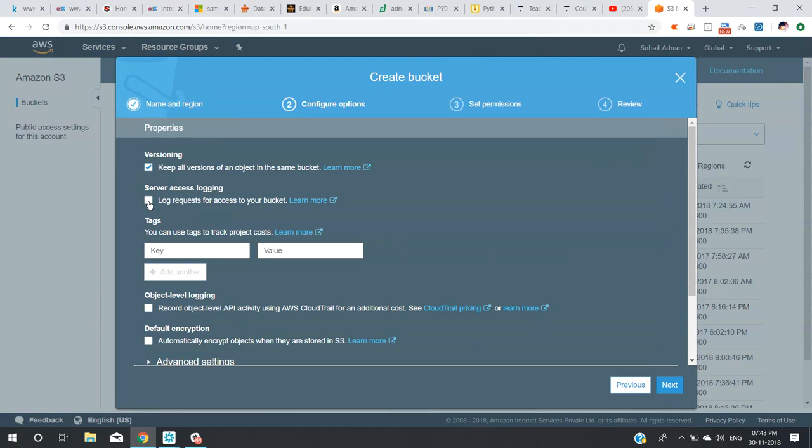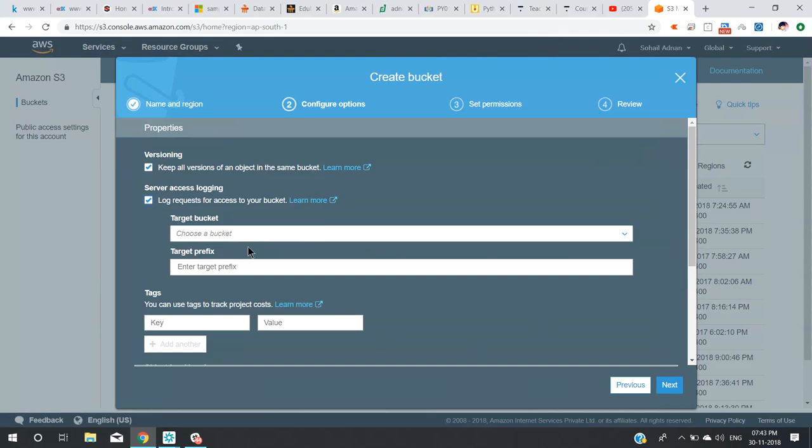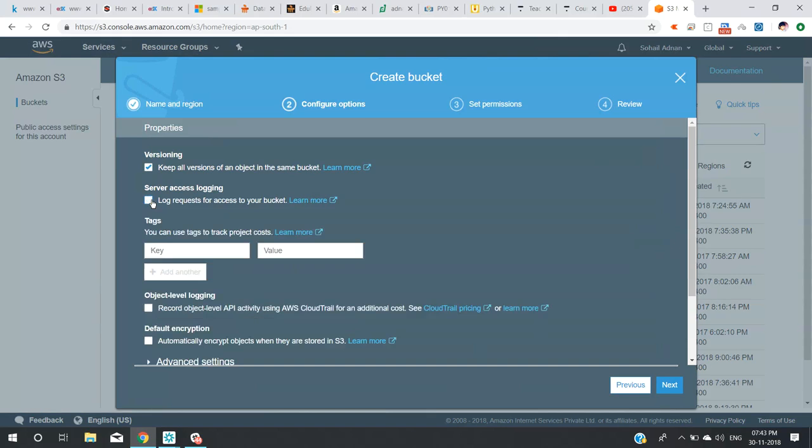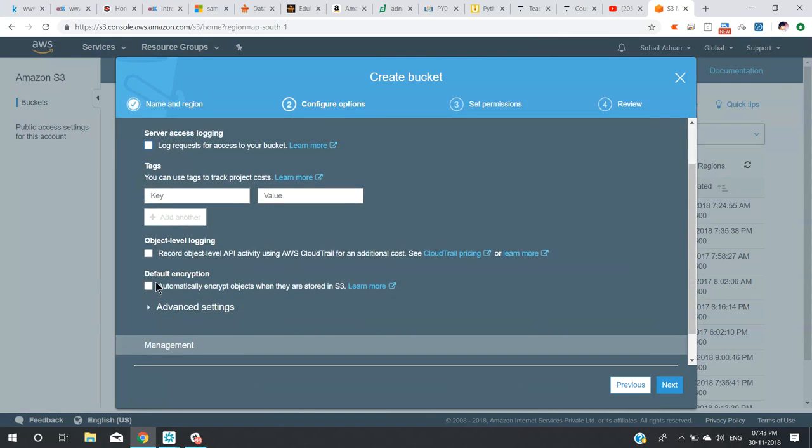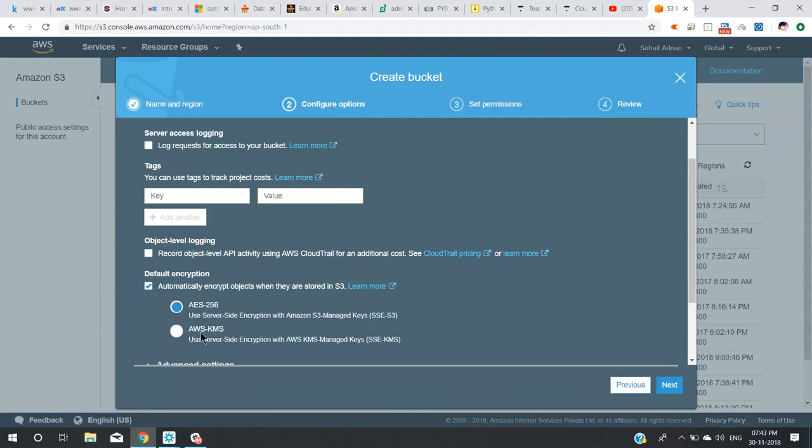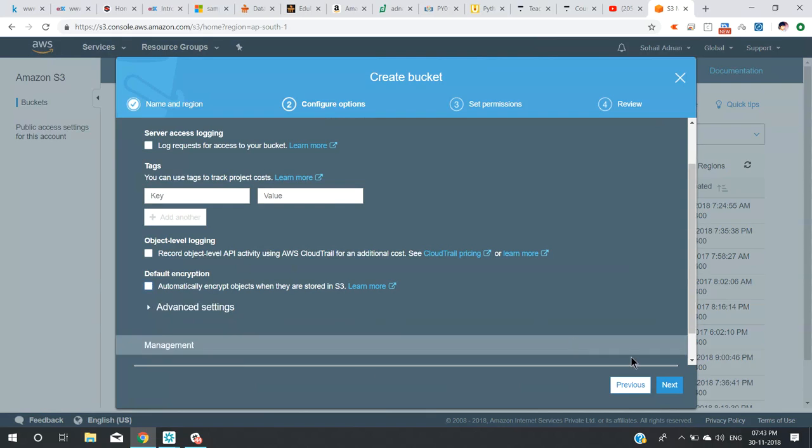And if in case you want to log server access, you can always click on this and then you can select a bucket and then you can give a prefix what logs, right? So we're not doing logs now. I'll show you this in a separate example. Default encryption, if you tick this, what will happen is it'll ask you an option that every time I put the data into S3, do you want this to be encrypted? And it'll apply the default encryption, right? So if you don't want, you can uncheck it and your rest will not be encrypted.